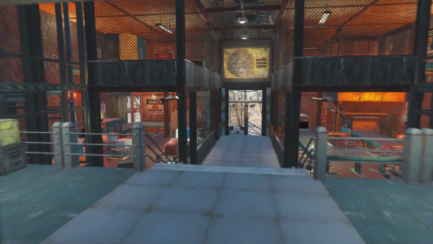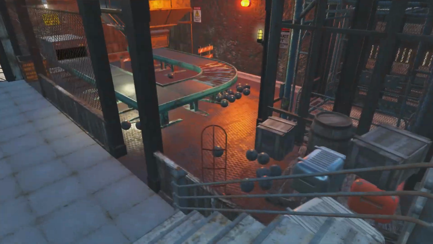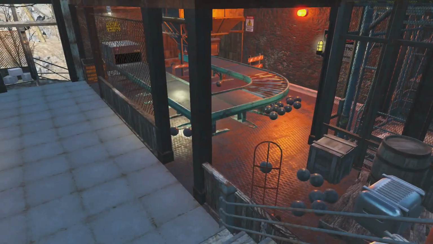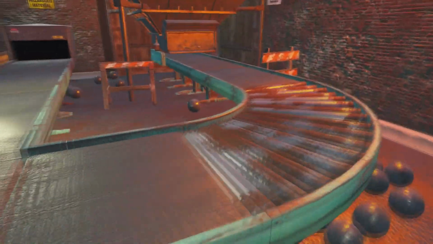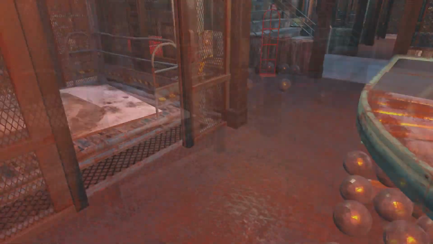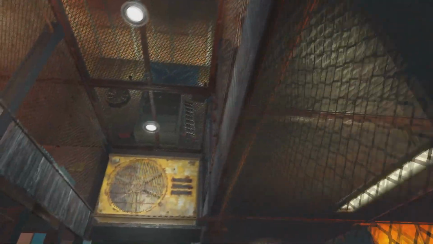So the conveyor belts on the left send materials to my robot workers on the top floor, who turn them into resources and send them down the conveyor belts to the right. Whose balls are these? I'm assuming they're supposed to be on the conveyor belts, but they are not anymore. So I'll have to clean that up later. Come on, boys, get it together.